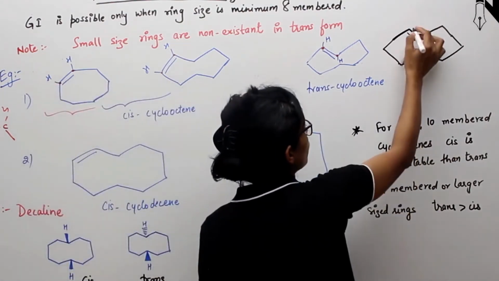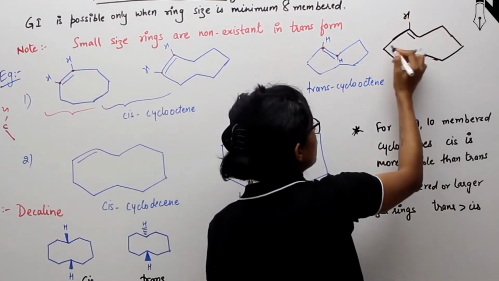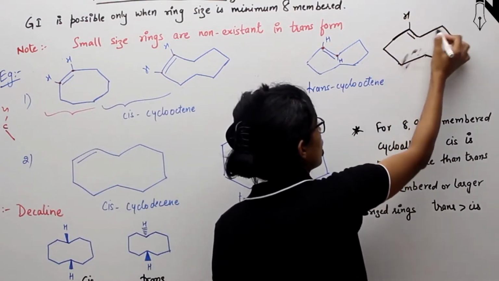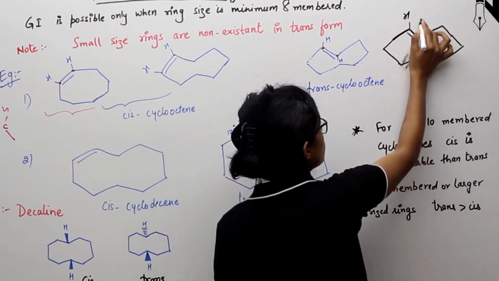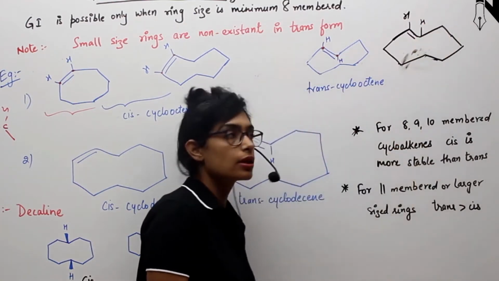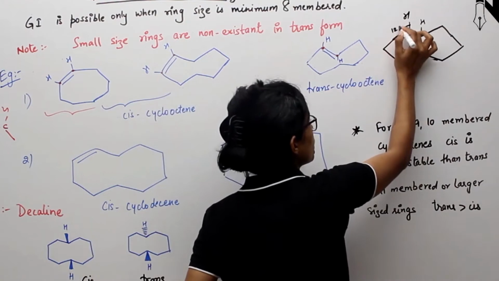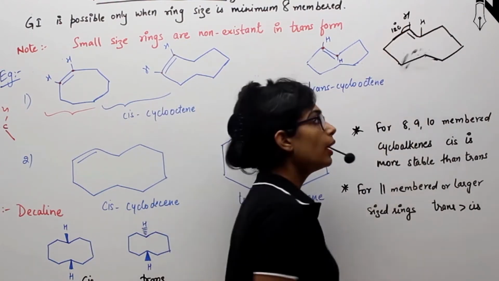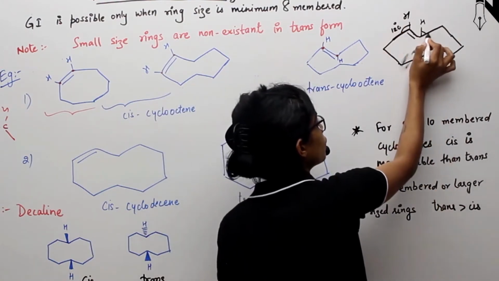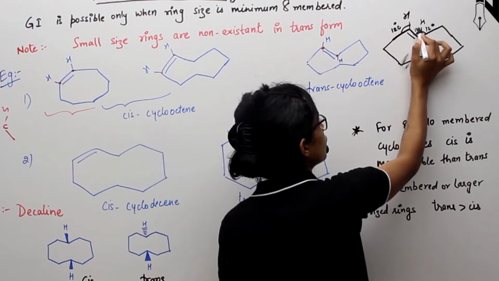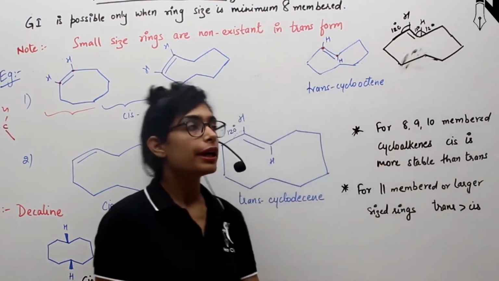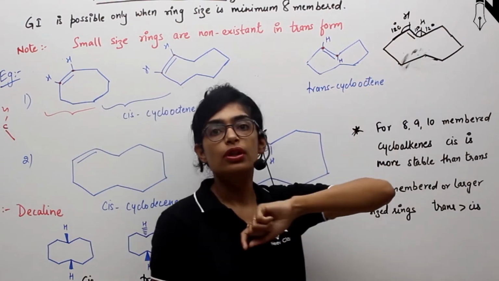So there is a double bond over here. One hydrogen is placed over here. This is your R group. Now this is the another R group. And if I place one hydrogen here also, like this, now look at the bond angles. Here the bond angle is approximately 120 degrees. But do I have a bond angle of 120 degrees over here or over here? No. If not, in that case, this hydrogen is going to feel a lot of strain.